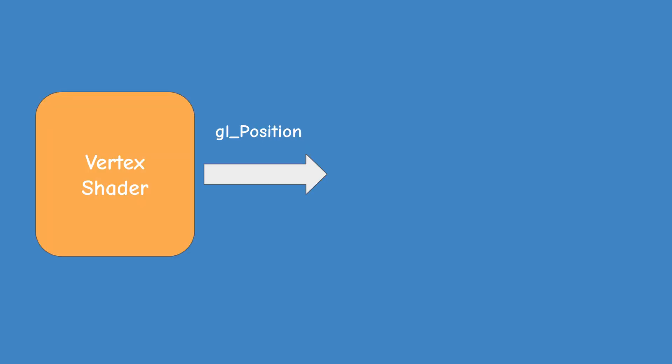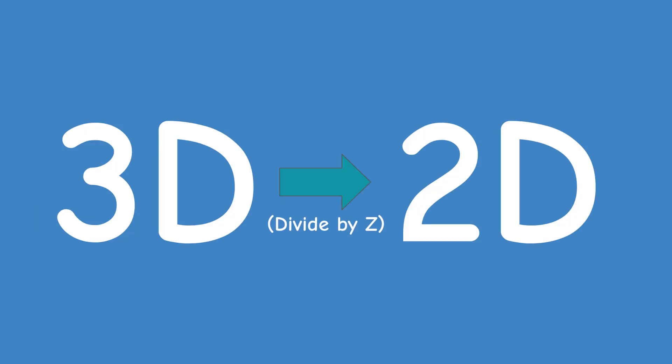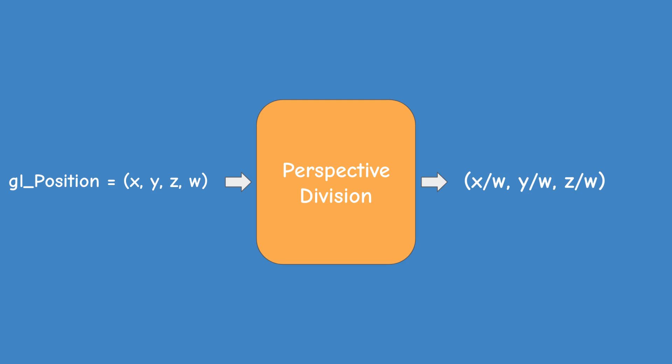The thing is that the OpenGL designers kind of assumed that the position coordinate coming out of the vertex shader is something that was multiplied by the projection matrix. They knew that for projecting from 3D to 2D we will need to divide by the Z coordinate, and they also knew that we can do that using matrix multiplication. Therefore the perspective division step was designed under the assumption that we will copy the original Z into the W component of the output vector, hence the name perspective division.